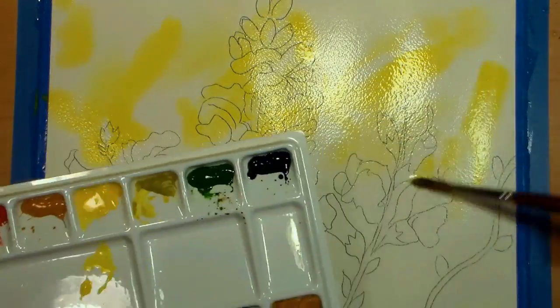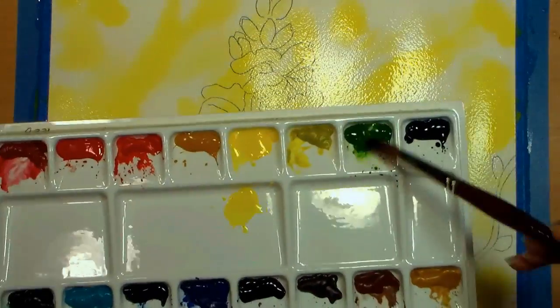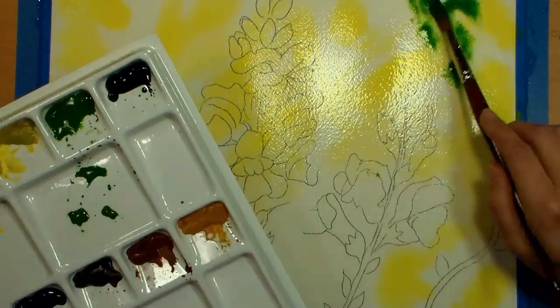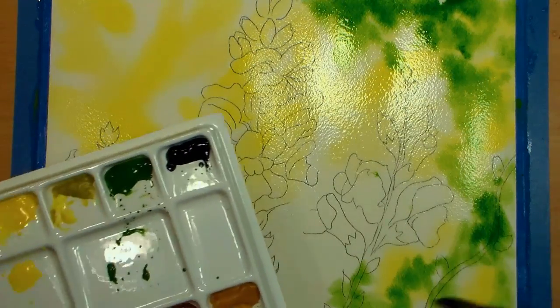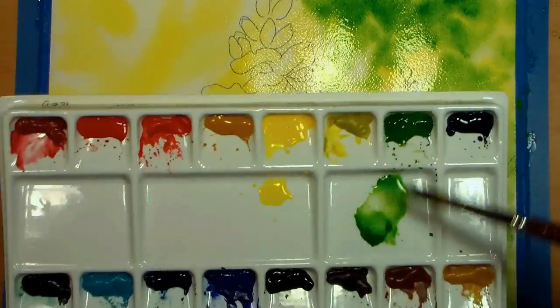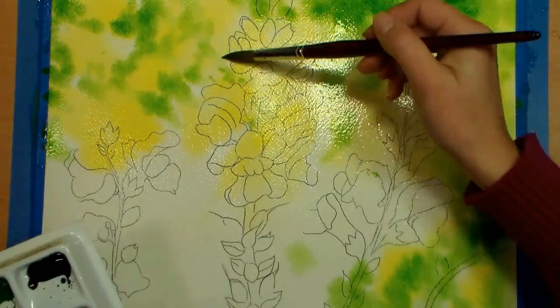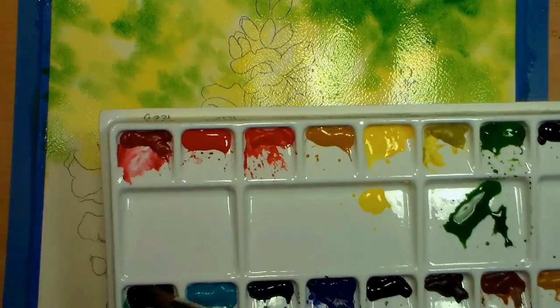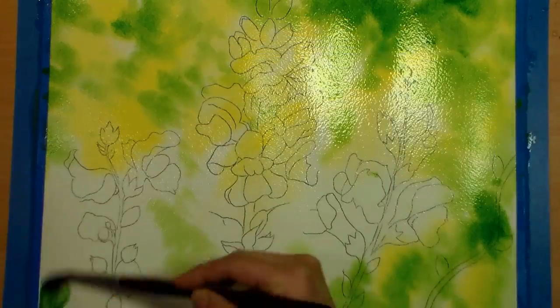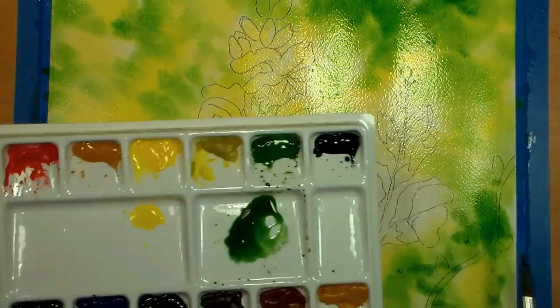Now I'm using a round number 8 Mimic to add some yellow watercolor, and this is the permanent yellow from the Turner watercolor set, and I'm also adding some sap green into the background. My goal at this point is to cover most of the paper so that I won't have any harsh, hard lines when I go to paint my flowers. I'm trying to keep the green off of the flower petals though, because I don't want them to be stained, because if you try to paint pink and purple over green, it's going to get kind of muddy.